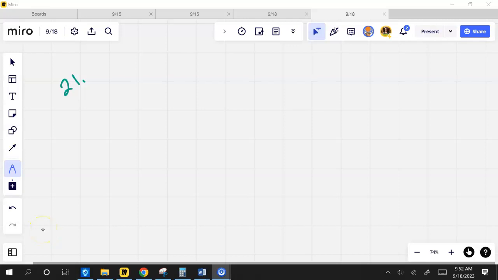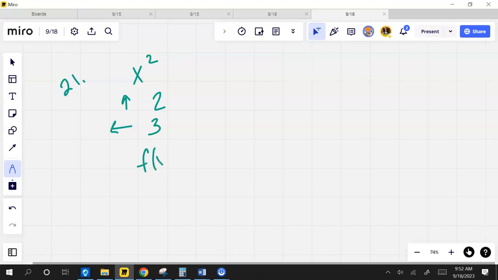So 21 says a quadratic function, so I'm talking about a parent function of x squared, right? And it says a vertical shift up 2 units, and then a horizontal shift left 3 units. So up 2, left 3. This is not a shrink or a stretch. This is just slides. That's all this is.